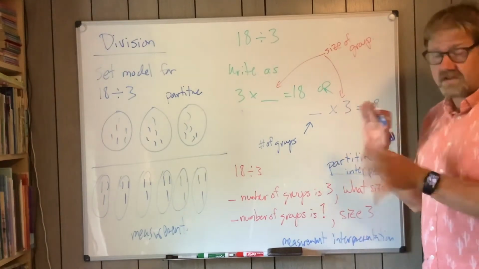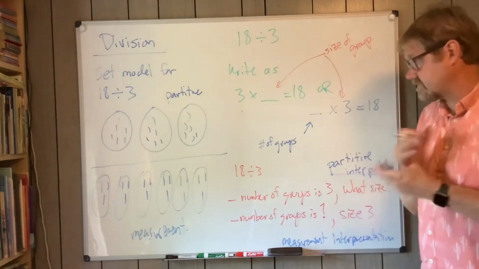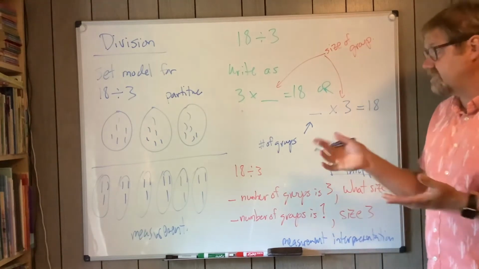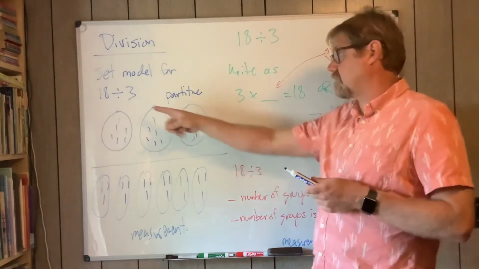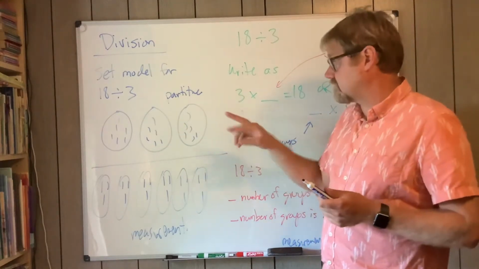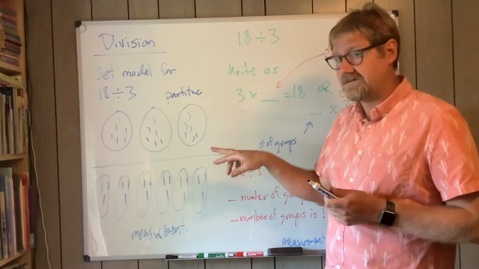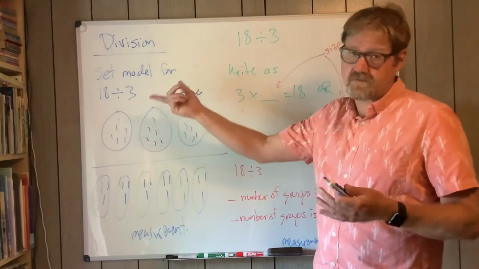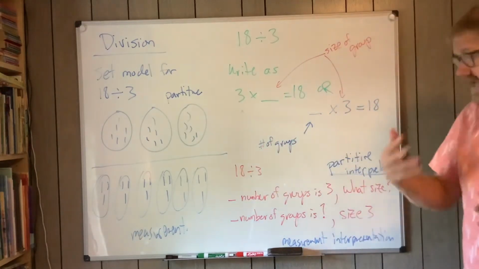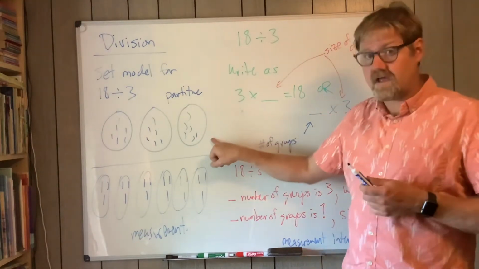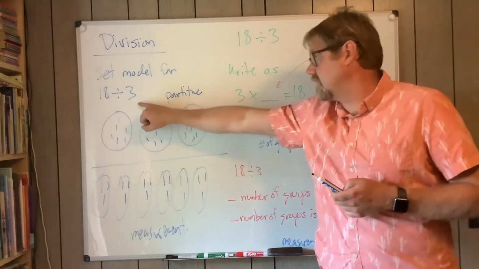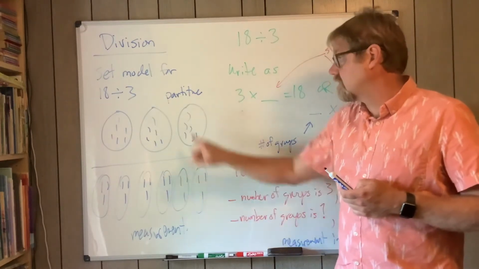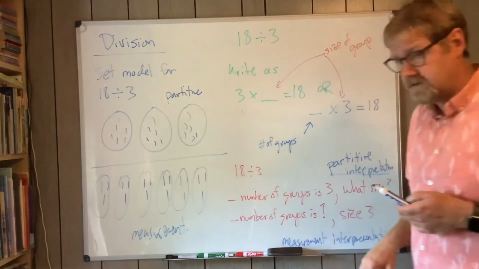Okay, this takes a little bit to really sink in. I'll give you a couple of word problems here in just a second as well. The crazy thing is this picture, for example, if I divided by 6, these pictures actually reverse. So the partitive looks like this and the measurement looks like this because I've switched from 3 to 6. So it's just, again, how many groups, how many parts do I have? I have 3, so this is partitive. How big is each group? 3, it's measurement. Okay.